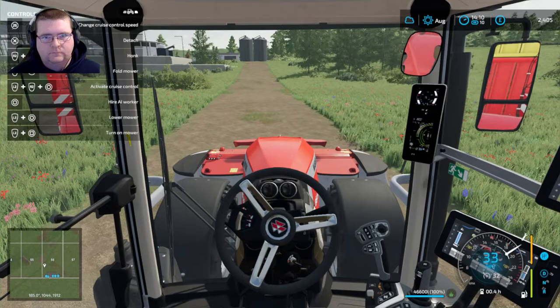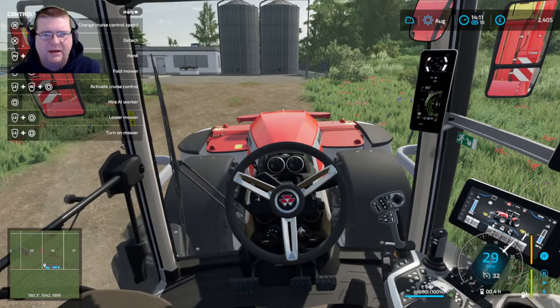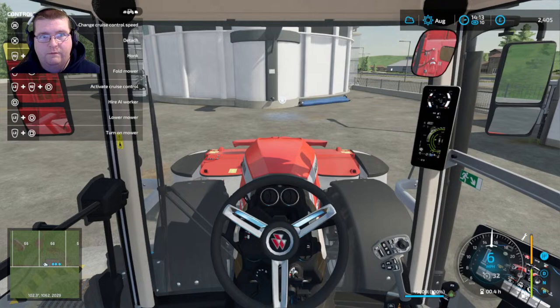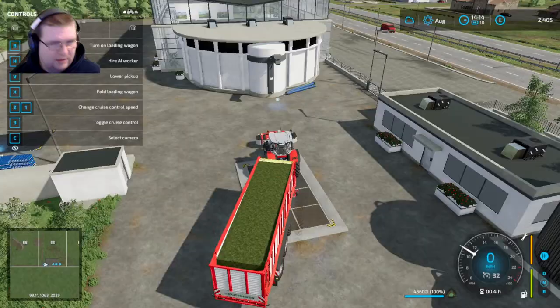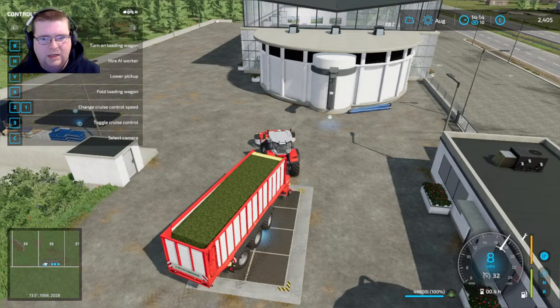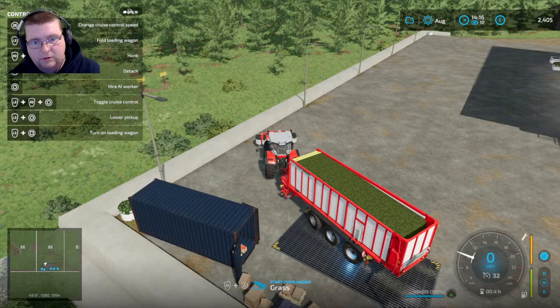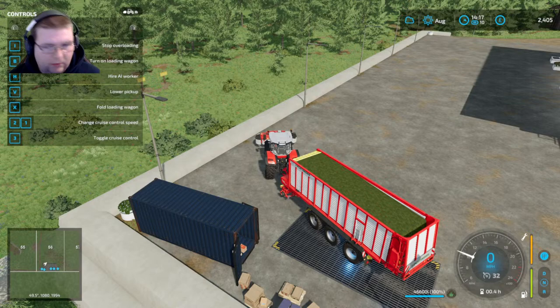Okay, so we are arriving at the shop. Now, one thing that is a little bit new: in the previous versions, this just took anything. Bales, everything. I don't think this will take it. I actually think there is a new sale point here which takes a lot of the stuff. Still oddly takes things like bales and stuff like that. Yep, there we go. So we have 46,000 to unload. Let's hope this makes some good money. I mean, it is only grass, but there is an awful lot of it.